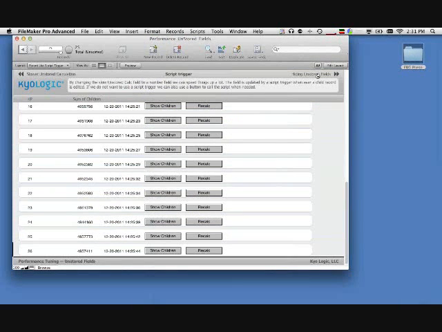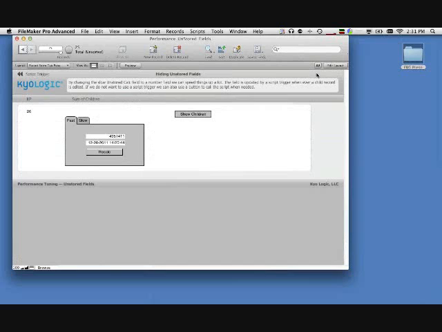Okay, we have one more option we can do with slow unstored fields. As we see right here, here's that fast static field with the recalc button we were talking about before. Remember, FileMaker Pro only evaluates these unstored fields when they are shown on screen. So if I hide that slow field behind a tab, it doesn't evaluate, and I can flip through the records nice and fast. Whereas if I go to the slow tab and I try to click, it takes that half second to do the calculation.